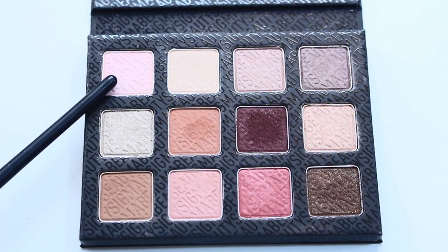To rid our look of any harsh lines and kind of brighten everything up, I'm using Oyster Sand and applying this right underneath my brow, working it over any lines that you see. My pet peeve is when you can see the crease end — I love to see it gradually blend up into a nice light shade, so we're just going to work on that and blend out any harshness.